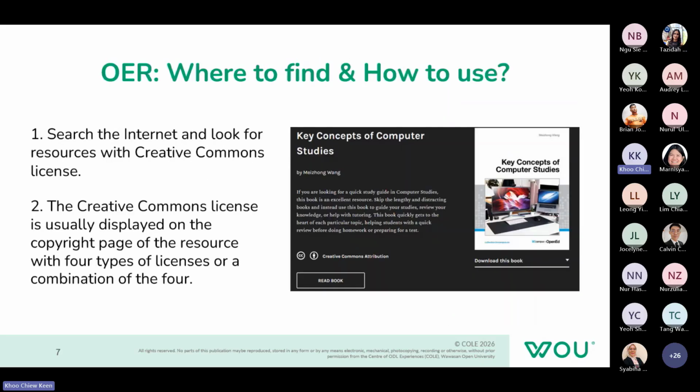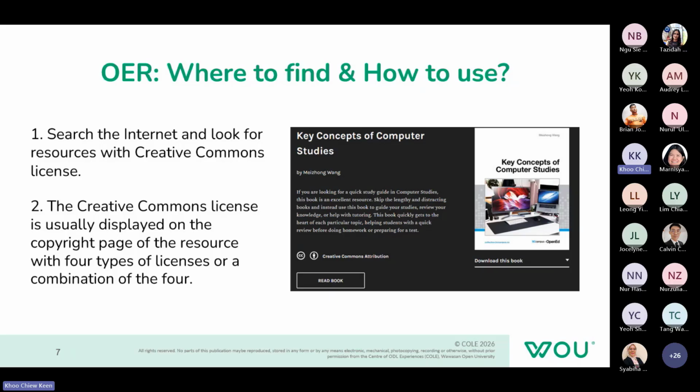Okay, next, moving on. Open educational resources, where to find and how to use them. Basically, it's as easy as Googling for your resource according to your subject matter. You can just go onto Google and type any keyword search of a particular topic.